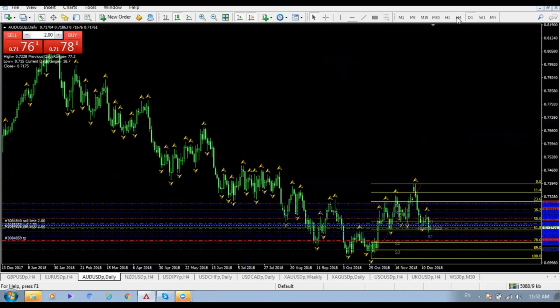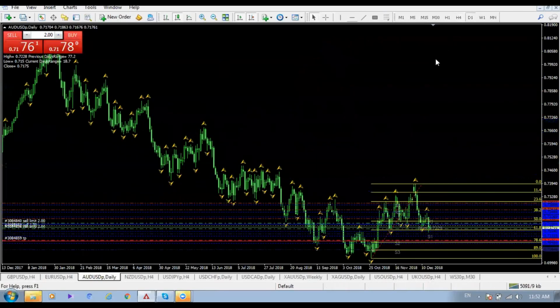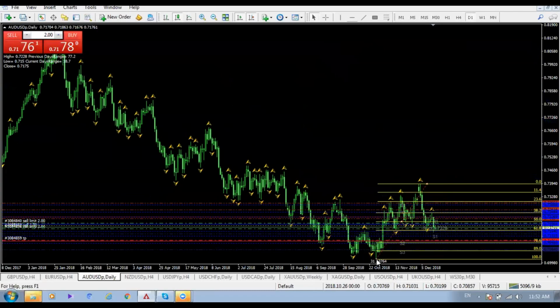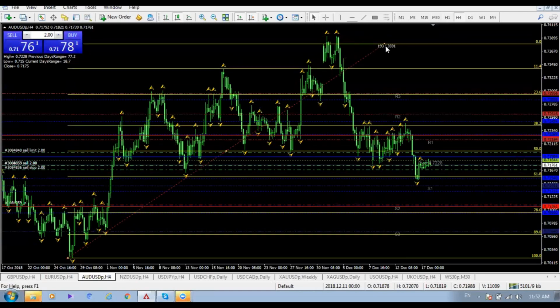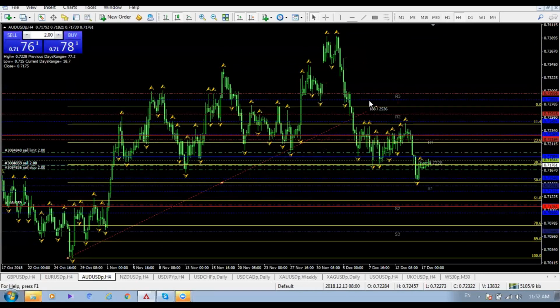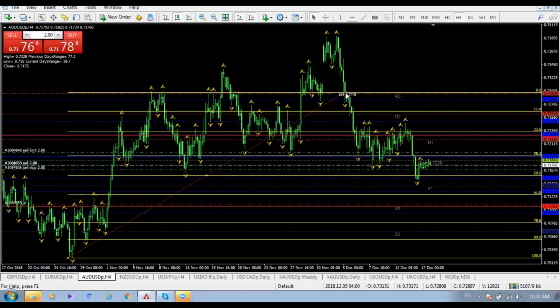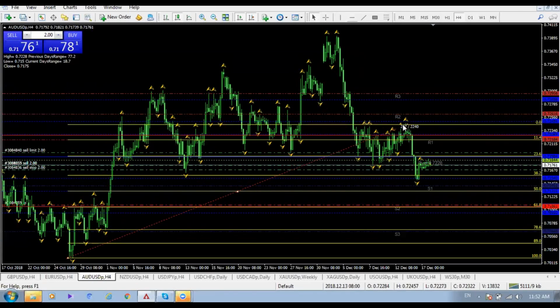We can update the 100 base. Sometimes you don't have any peaks before, like here. This is my last peak. So where should I put it? You should get the 0 point and connect it to the last peak that has been created. So it will be here. Where is my last peak? It's here.